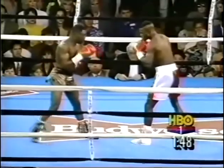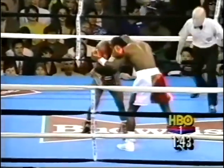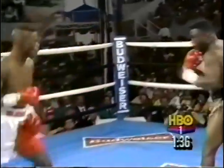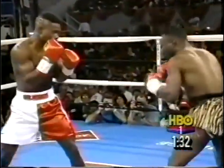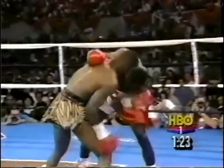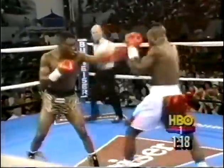Norris slow to release his punches and missing so far. Meldrick Taylor beating him to the punch. Now Norris lands a short right hand inside. The more Taylor throws, the more he makes himself available for counter punches, and Terry Norris is a good counter puncher once he gets going. Norris says he's willing to take some leather because he doesn't believe Meldrick Taylor can hurt him. Norris had better believe it. So you think that's a bad idea, George? Right, he's taken a few too many shots already.